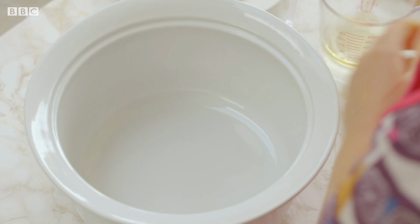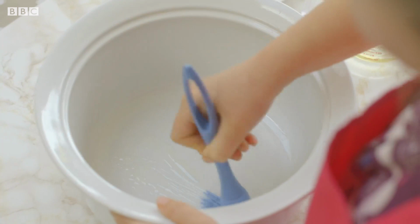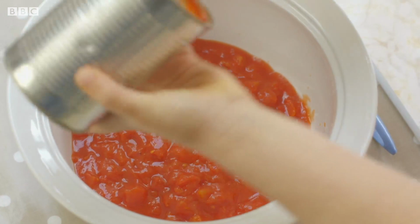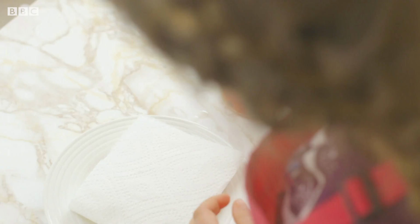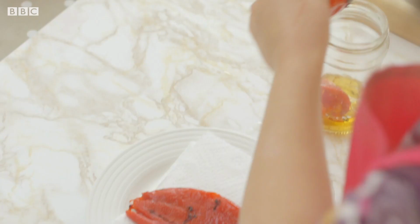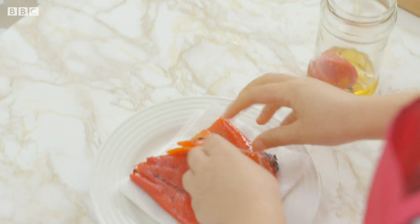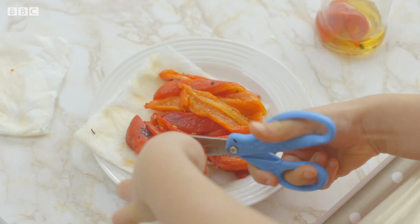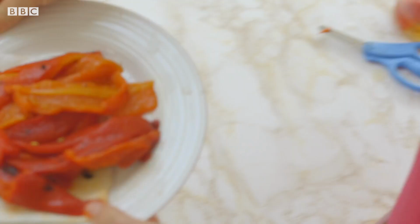Brush the inside with the vegetable oil and tip in the chopped tomatoes. They're all slurpy and red. Take roasted peppers from a jar and dab them dry on kitchen paper. I'm going to dab them with a tissue. Then I'm going to chop them up into strips. Carefully does it, Scarlett. Then just pop them into the dish.